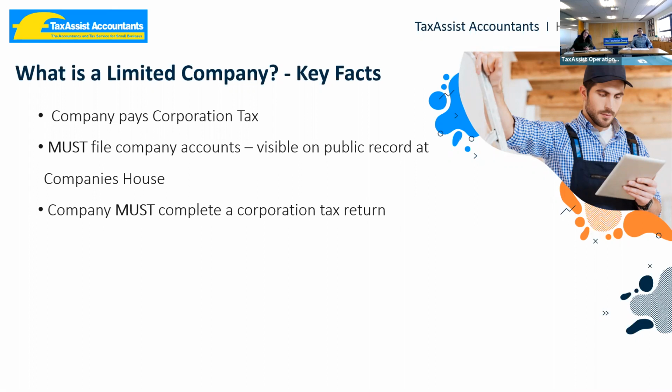The company must complete a corporation tax return, as you may imagine. The government wants their tax, and they especially want their tax off limited companies. The company money belongs to the company. Now, this is quite a dangerous area, especially if you've been a sole trader or a partnership, an unincorporated entity before, and you have incorporated into a limited company. This can be normally the biggest change to get your head round, because as a sole trader, it's your business, it's your money, it's a lot more free moving. But when you set up a limited company, the money in the company belongs to the company. It's not just yours. My colleague Andy, when we get to it, will talk a bit more about that in detail later.